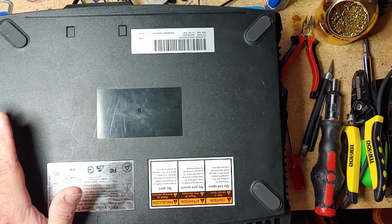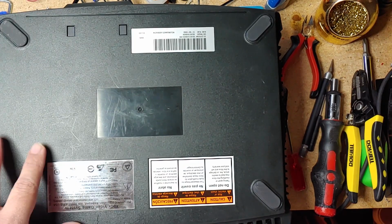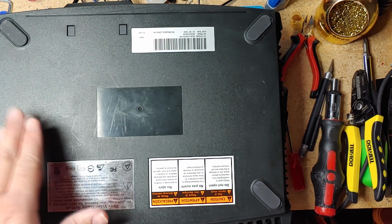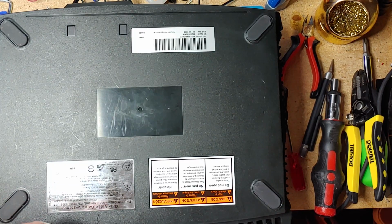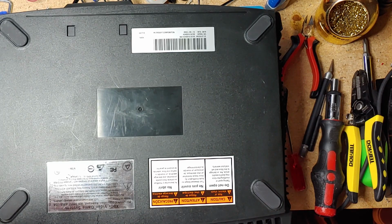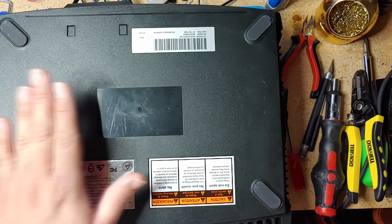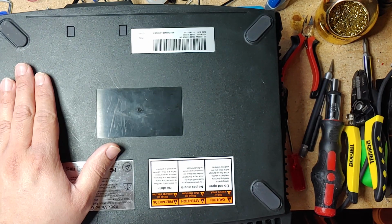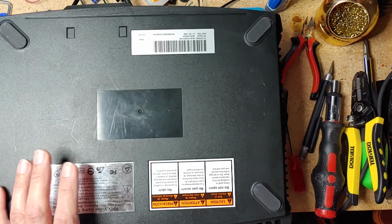So that being said, another issue that you might run into is some of the traces on the PCB might prevent you from turning on the Xbox. So let's say you hook this thing up but it does not power on. Maybe those traces are bad, the traces that go to the power button, and that's why you cannot power on your Xbox. I have also come across some where the traces are fine but it still did not turn on. It could be a power supply issue, or it can actually be the button here in the front.